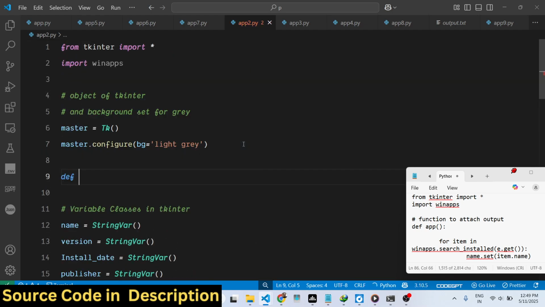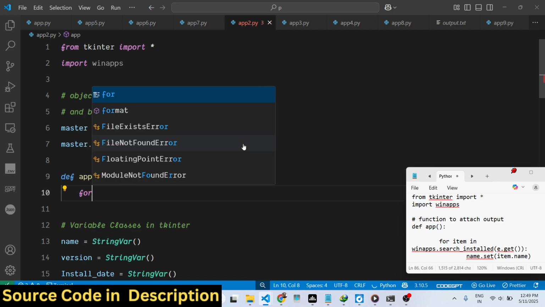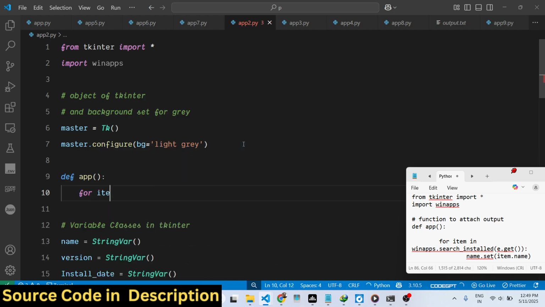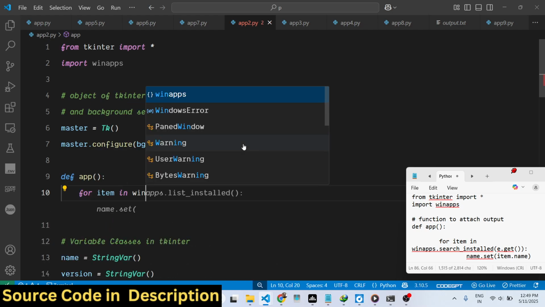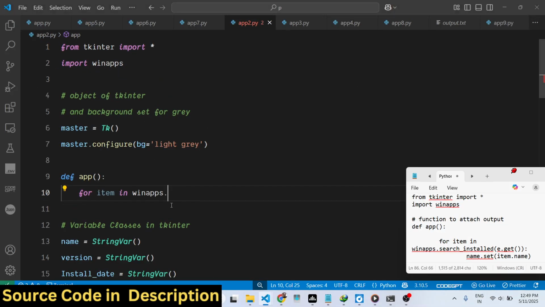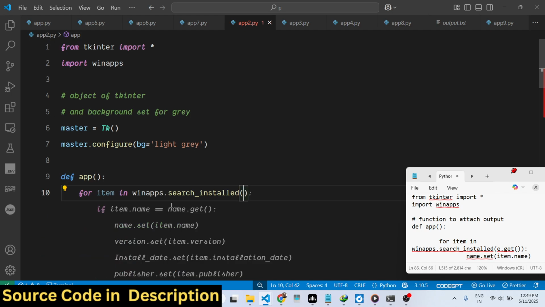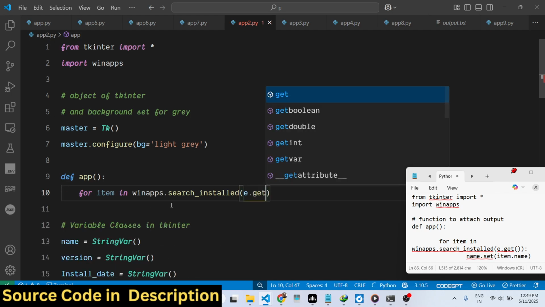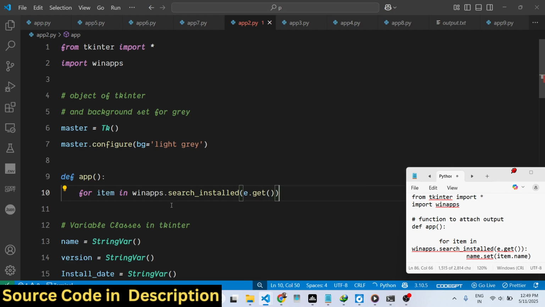We simply say def app, and inside this function we loop through all the Windows apps installed on your machine by using the WinApps module that we are importing. It contains a function called search installed, which will search all the apps installed on your laptop or PC, and then we loop through it like this.